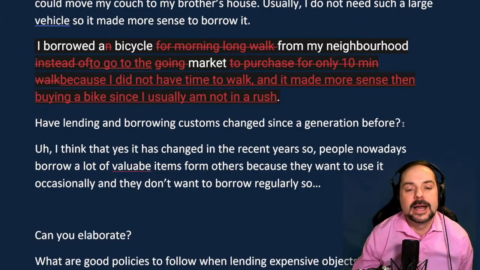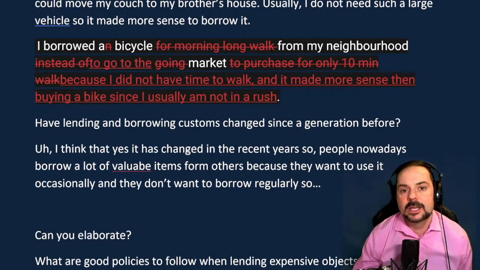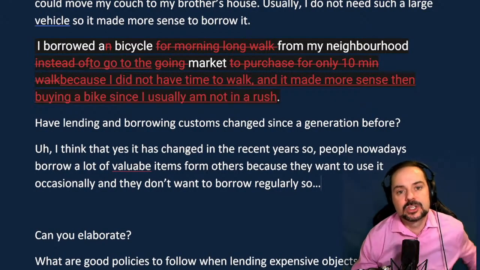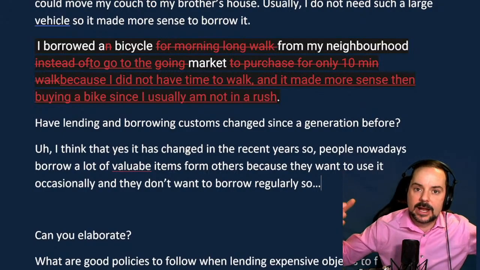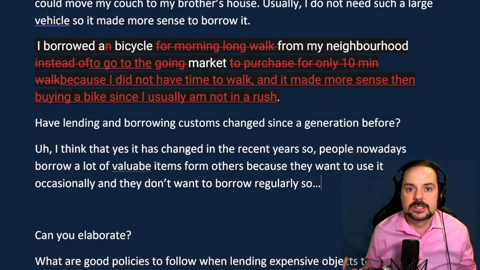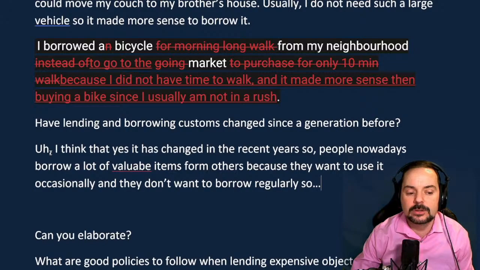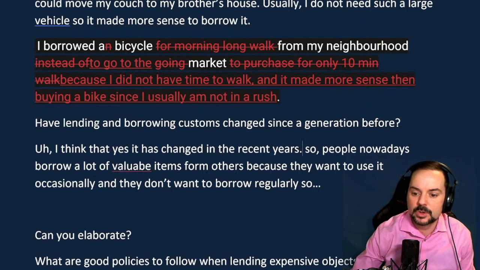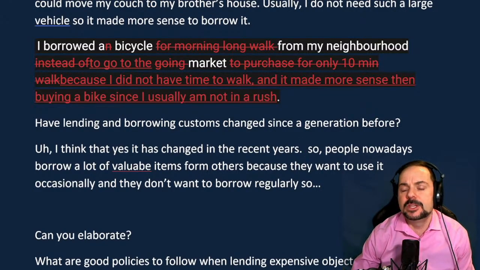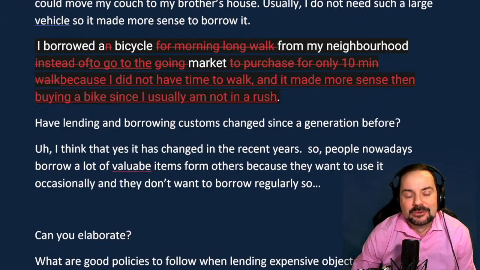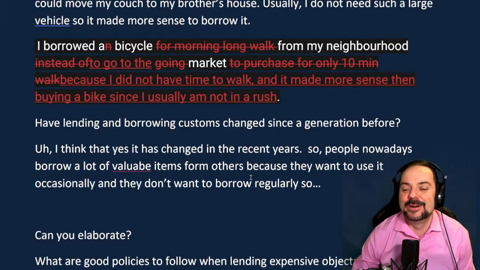First of all, buy yourself time. When we're asked about change over time, especially between a past generation and now, usually the answer is yes. It's very rare that there is no change. So you can start by answering the question, and I think you did that well. You said, I think that yes, it has changed in recent years. But then you realize, how did it change? I don't really know. So that's where you want to buy a little bit of time.